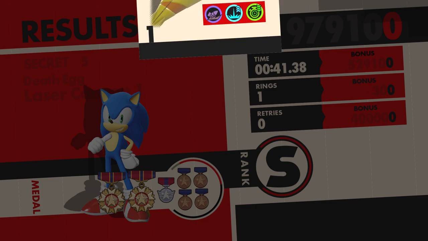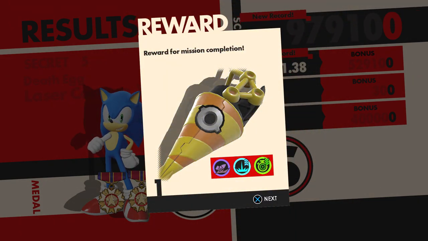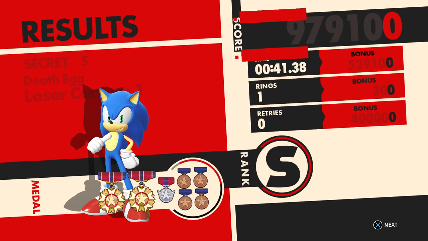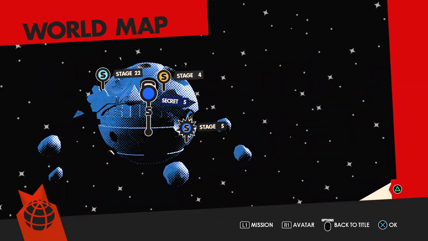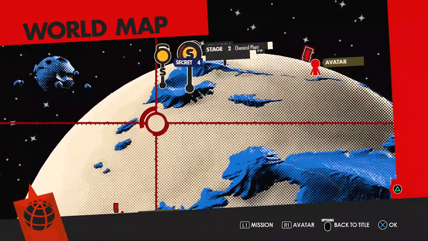For clearing Secret Stage 5, we get... Oh no, here we go. Whisper again. It's a drill! Wait, that's it? Yeah. No way. Go home now. Well, I guess we did just clear out 3 Goodwills on our way through this last mission, so... Oh, we got an SOS. Oh, we're not doing the SOSs.